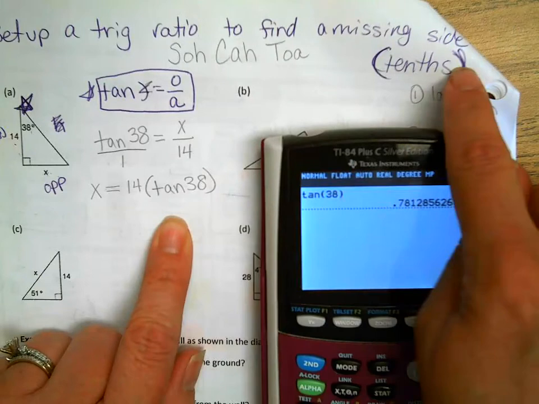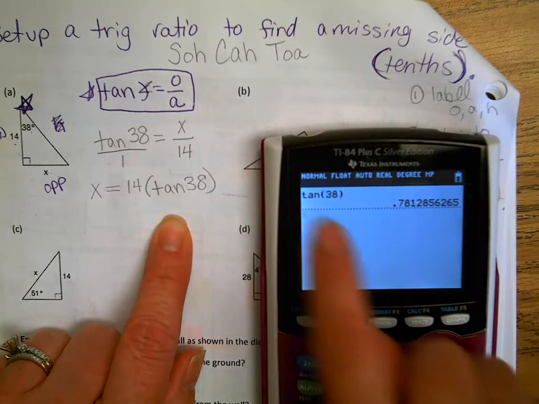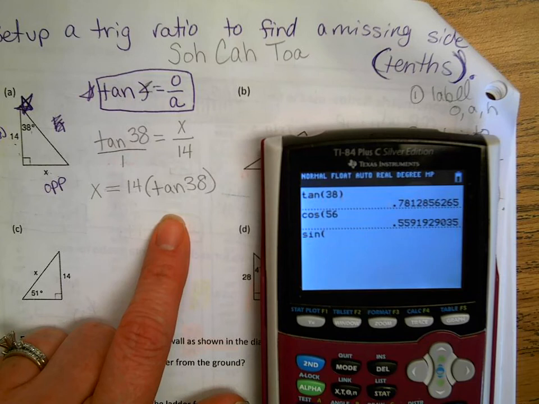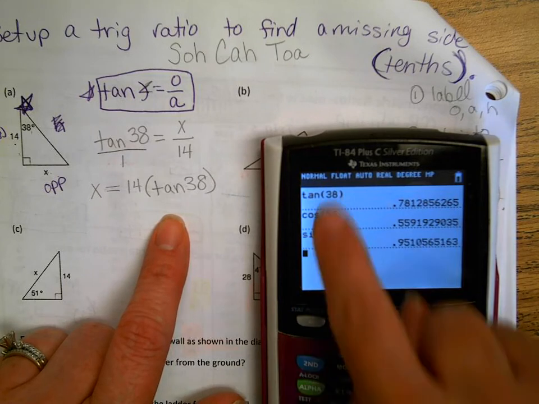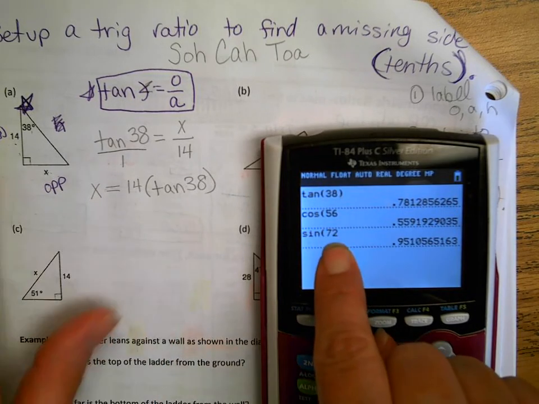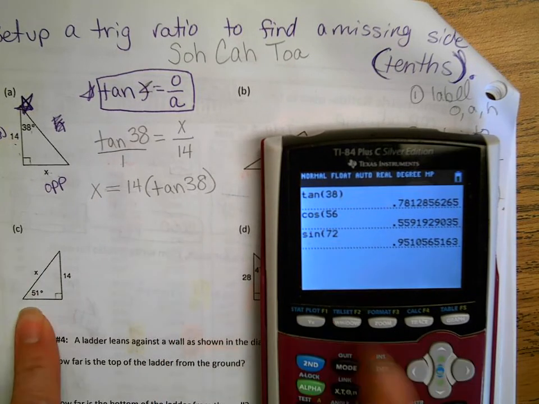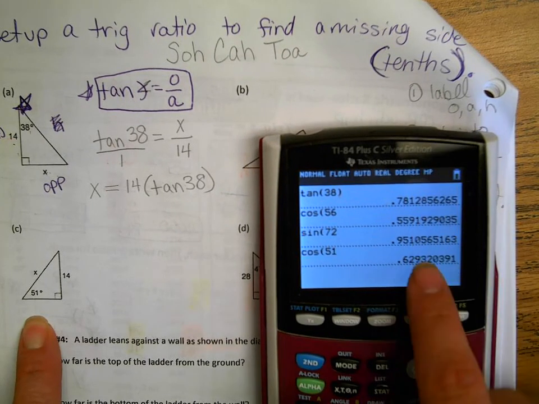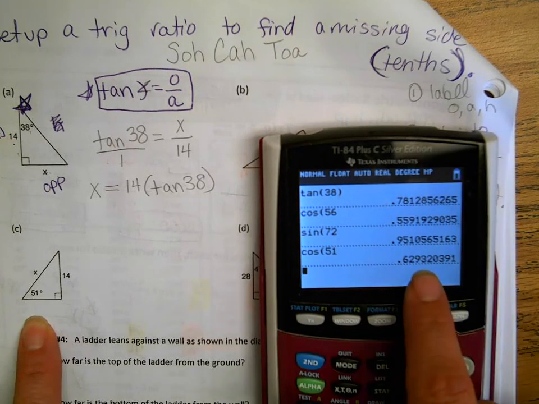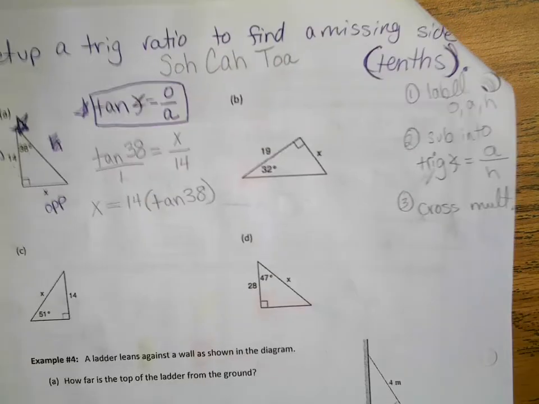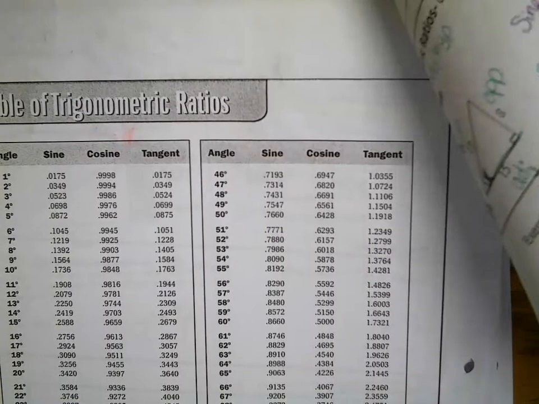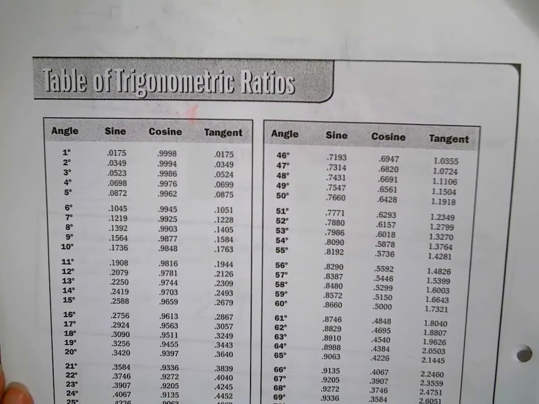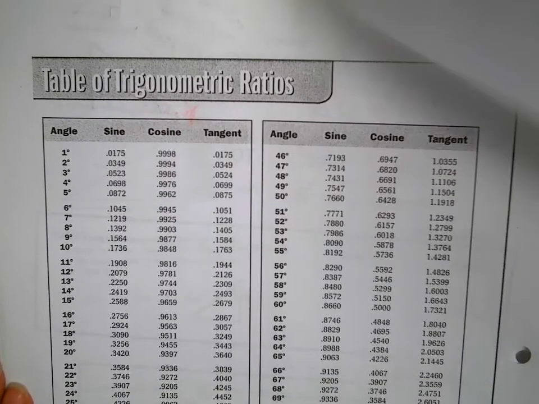So at the beginning, I told you to round to the tenths place, because tangent of 38 or cosine of 56 or sine of any angle measure, 72, okay, these are all angle measures that might be in your pictures. We have a 51, maybe it's cosine of 51, okay? Those are all irrational decimals that we don't have an exact value for. And there's a little trig table over here to help you out, if you flip back a page. So there we were finding tangent of 38.